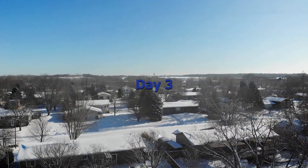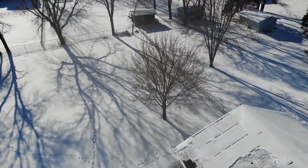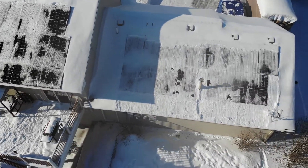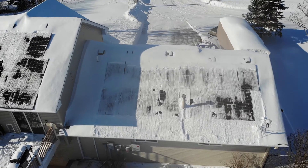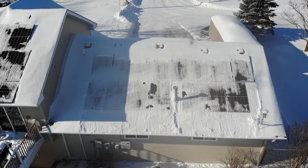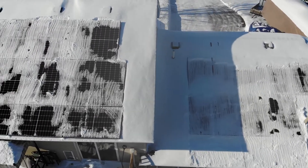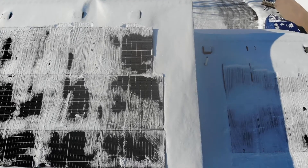Today's day two. We'll come back out tomorrow for day three. As we woke up on day three it was a bright and sunny beautiful morning, however it did snow the night before — about two additional inches which unfortunately wasn't in the forecast. So I went out bright and early this morning and got the roof rake going again. Looking at the garage you can see where I scraped the panels off about three hours ago — there was actually some melting going on already on that bottom right panel. You can definitely see the rake marks, and I didn't quite get to the top of the panels.